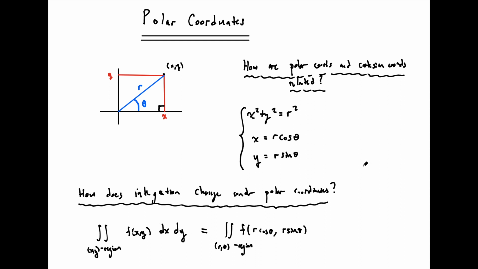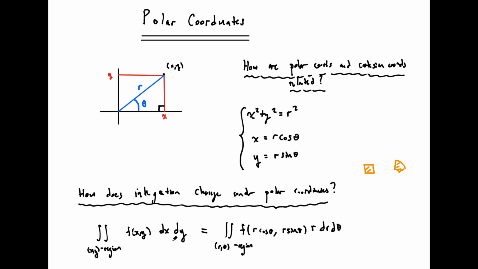I'll just skim over this very briefly, but dA, a small change in area in the xy region, looks like this. A small change in area in the r theta world corresponds in the xy world to a sector kind of like this, bounded by two angles and by two radii. In other words, small chunks of area don't correspond exactly to small chunks of area in the two worlds. So because of that, we need a fudge factor. That fudge factor is an extra copy of r.